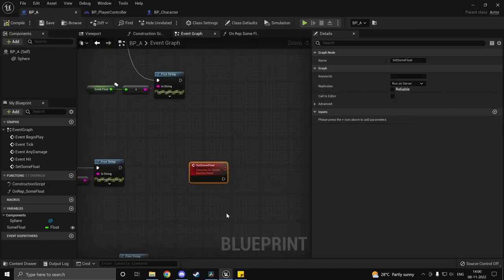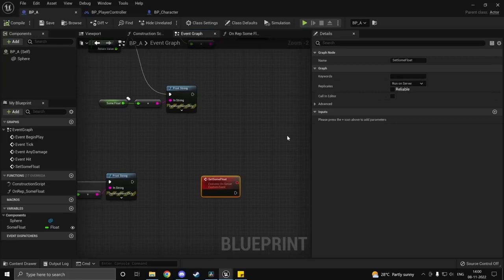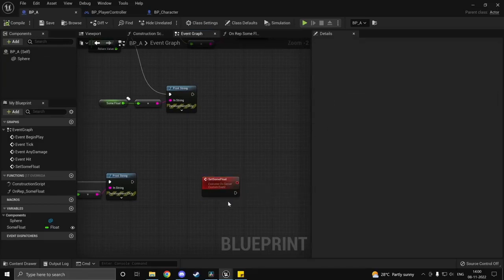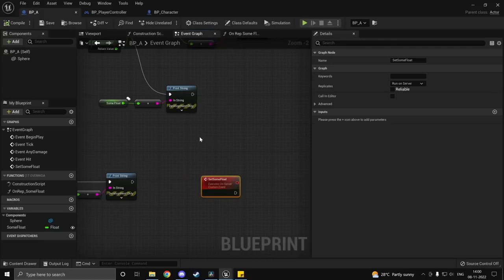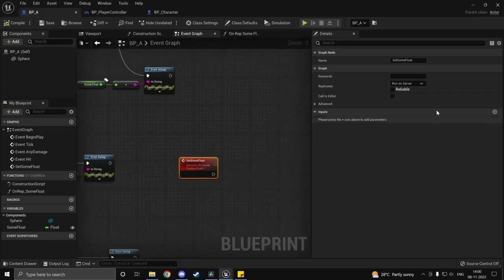Now what this is going to do is this is going to ensure that this runs on the server. So if you call this from an owning client, now we will get to the problem with it. And if we run it from an owning client, we are going to be able to call this on the server.